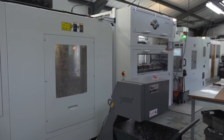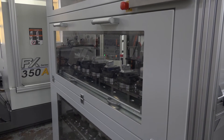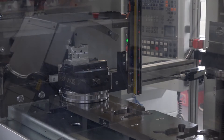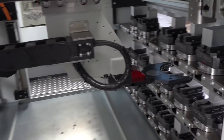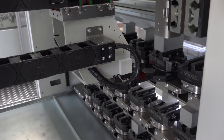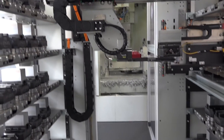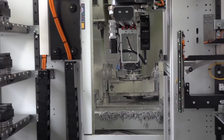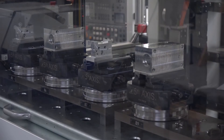We originally bought this system for high volume production work, but pretty much from the first week we realized it's actually brilliant for prototype work as well. It is effectively lights out engineering — yes, pretty much. If we get a rush job or a prototype come in, we can slide that in, and while it's making the prototype and it's in inspection, the machine is making something else. So for maybe 10-12 hours the machine is still making something else — no downtime, which means less cost for our customer.